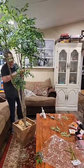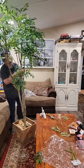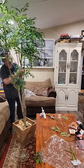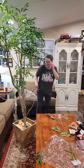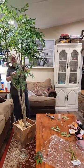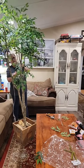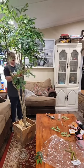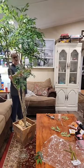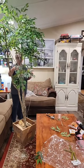Where did I get it? It was already here, sister. The mulberry bush was already here. I think a bird might have dropped the seed or something. We kept cutting it down for the longest because we didn't know what it was. I didn't know it was a mulberry bush, and I kept cutting it down. And finally, it just grew into a tree, and I quit cutting it. And I told him, you got to quit cutting that. That's mulberries. And then I looked, and there was mulberries all over it.